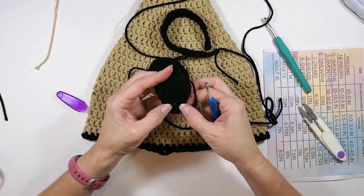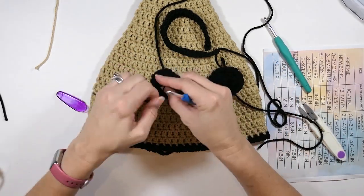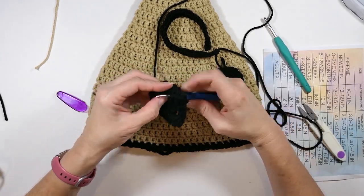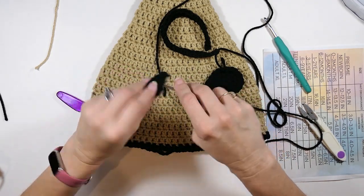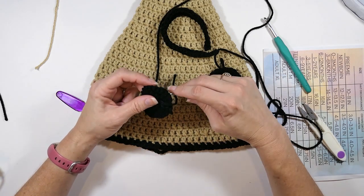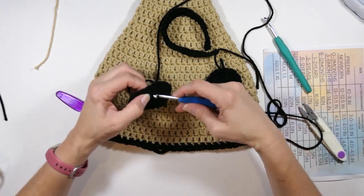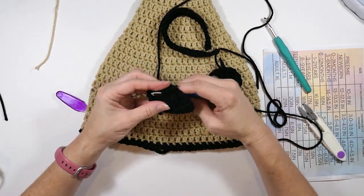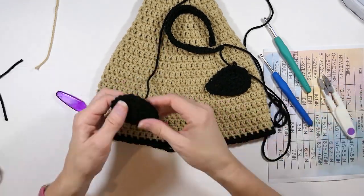And I decided to grab a smaller crochet hook because sometimes it's a little bit easier to work it in if you have a smaller crochet hook. It fits in between the stitches better than the hook that you use to make them. So again, I'm just working that in back and forth so it won't work its way loose at all. And then when I'm satisfied with working it in, I'm just going to cut it. And then I'm going to start placing everything onto my beanie.